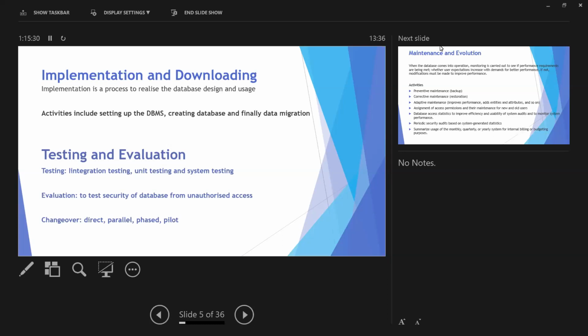Yeah, I think she explained that one very well, to say if we are doing a pilot running, we are introducing a new system to one part of the company first, then rolling it to other departments at a later stage. So we are saying the new system is implemented one part at a time.